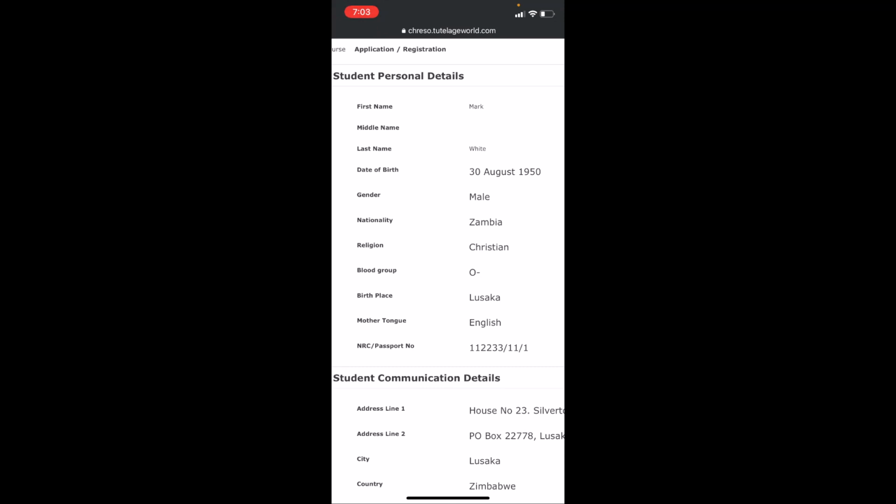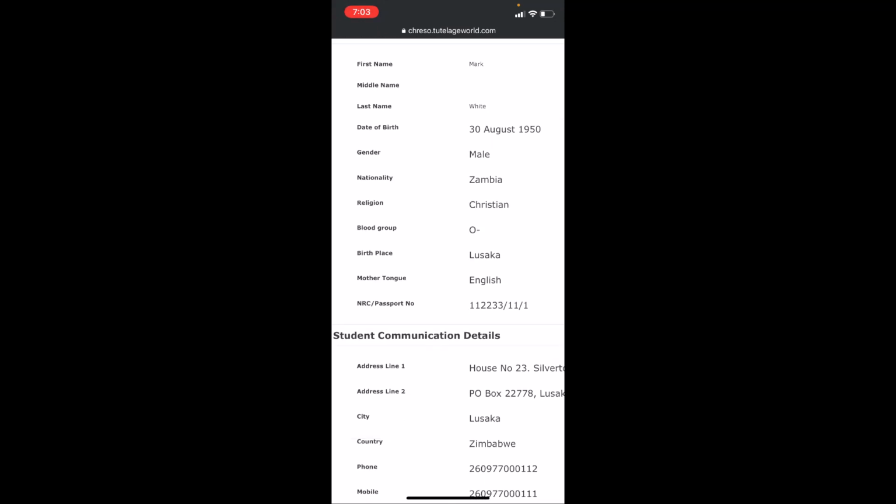So I can review and make sure that all the details that I've provided are accurate, correct and valid. Please give us the correct details. This is very important for us. We cannot afford to just key in details that are inaccurate or false.